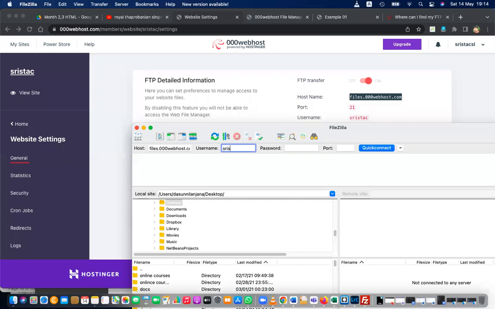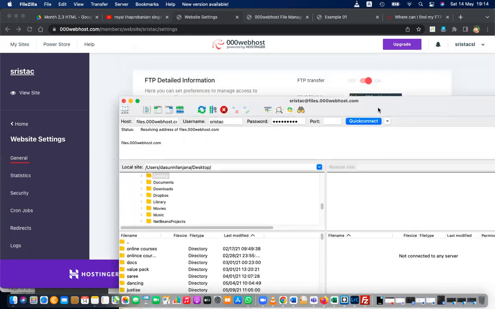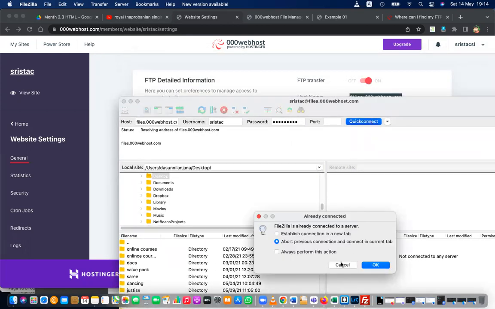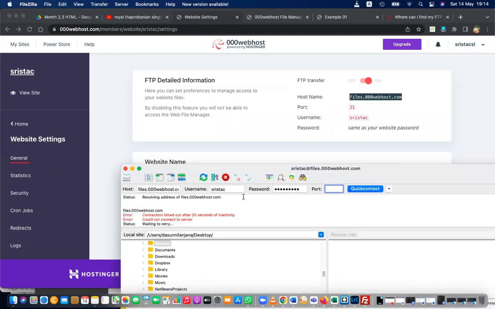Username is stress tag, and password is, as I remember, and the port is 21 if I'm correct. Okay, it's not connecting, it seems.